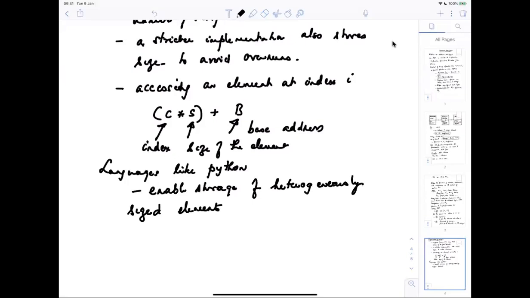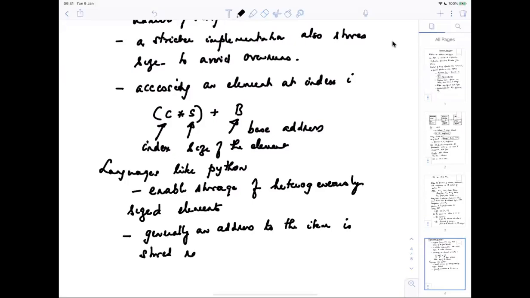And so generally, an address to the item is stored rather than the item, the actual value at the particular location.